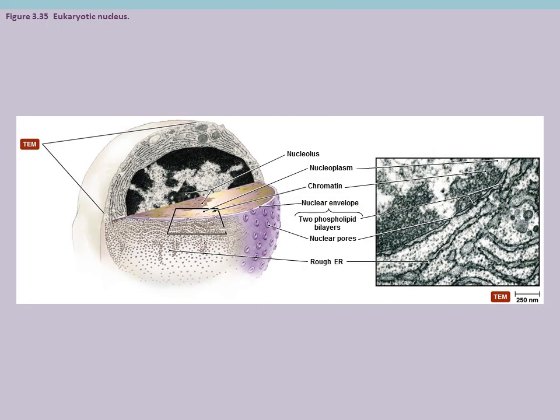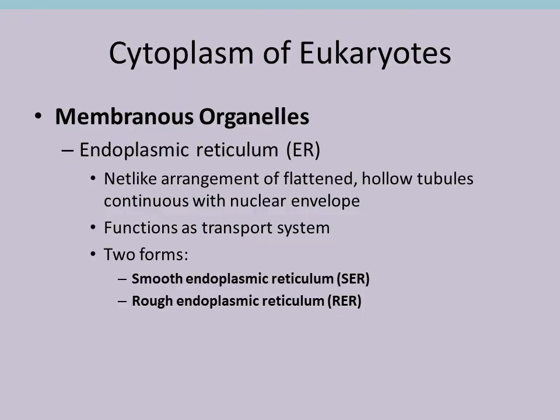So as you can see here, in the TEM, remember, the transmission electron micrograph, the picture allowing you to see a cross-section, you can see that there are these small openings or pores. Like I said, that allows for communication. The endoplasmic reticulum, which we abbreviate as ER, is this whole network of hollow, flattened tubules. They're continuous with the nuclear membrane and then will extend out into the cell from there. It does act as a transport system.